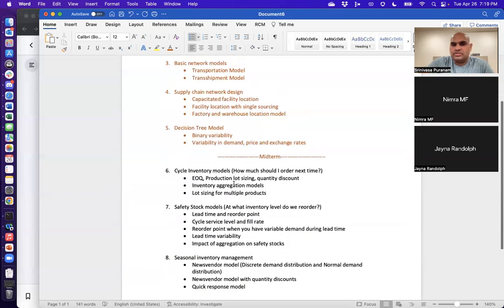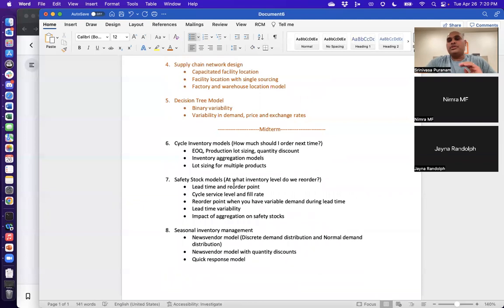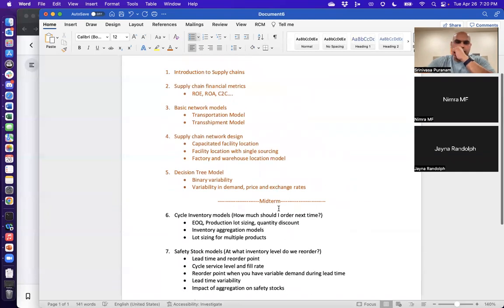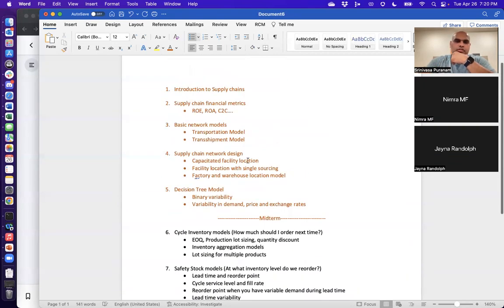So these are all the topics that we covered during the semester. I might have missed 1 or 2 things here, but if I missed something, that doesn't mean it's not part of the syllabus. If we covered anything in class, that's part of the syllabus. For those who are here, if I missed something and you know of it, please let me know and I'll add it to the list, right? Now, everything that we covered post midterm, I'm likely going to ask you a question pertaining to it one way or the other in the final exam. Now, let's begin with the topics from the beginning of the semester, pre-midterm, that are going to be on the final.